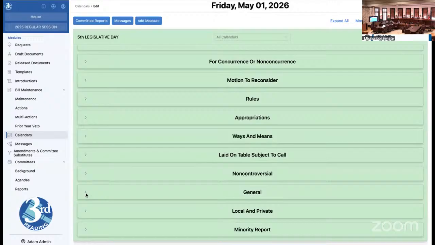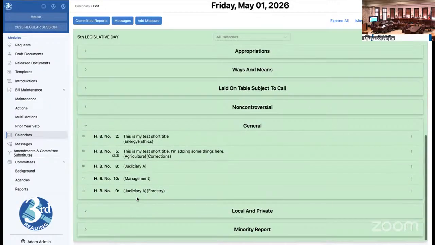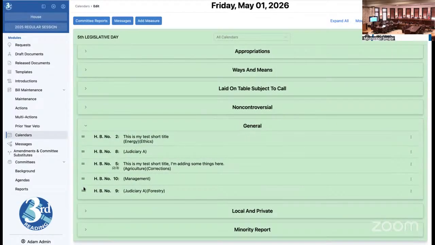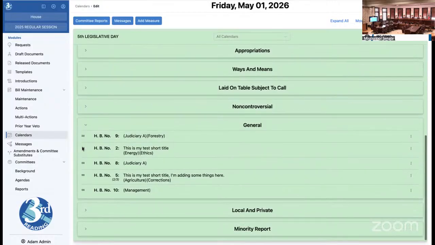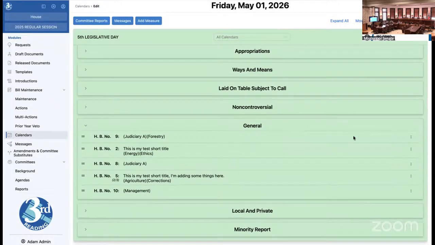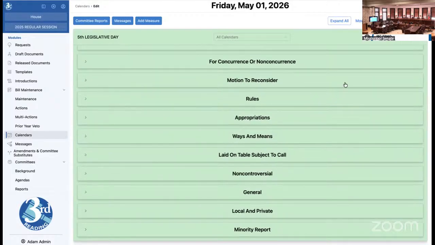And then if you come down here to general, you will see your bills that you had added with the short title. You have the ability to move them around if you need to. Kind of drag and drop there. And this just expands all of your calendars if there's data in them, and collapses.